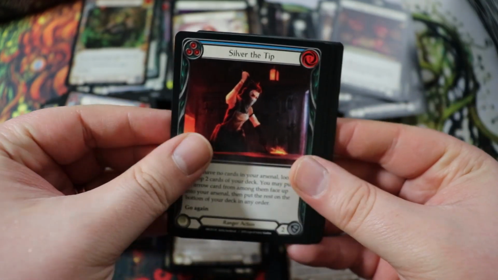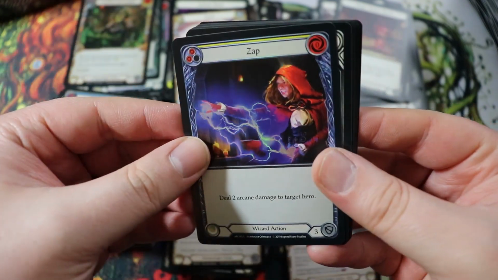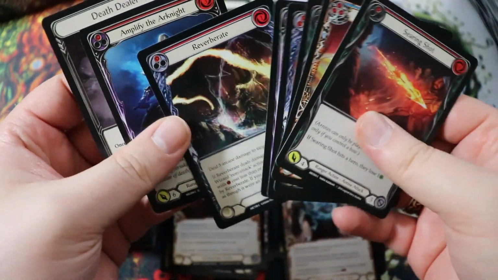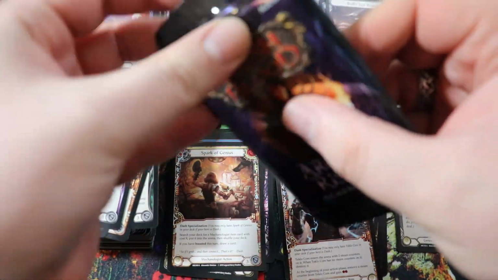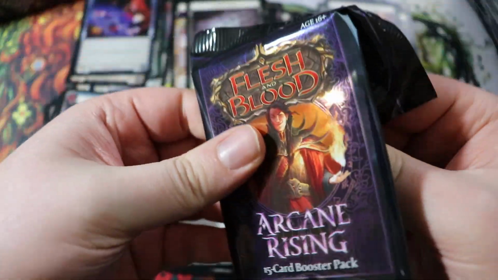Got Silver the Tip. Oath of the Arknight. Cold Steel. It's a Zap. A Zippity Zap. Not too bad. Those foils always look fantastic. Let's see. This is about halfway through this box here. Going through this fairly quickly.